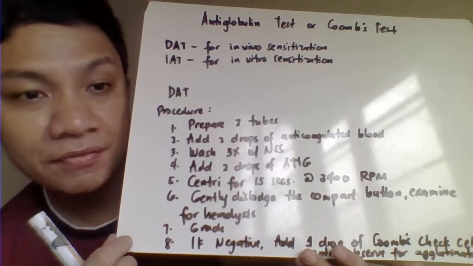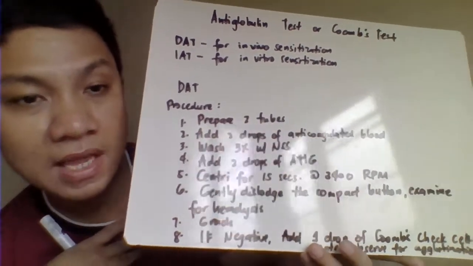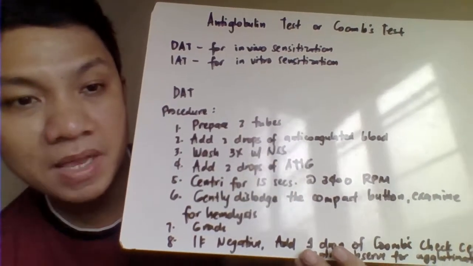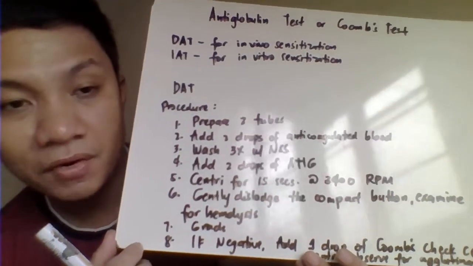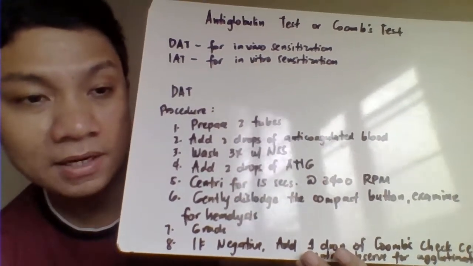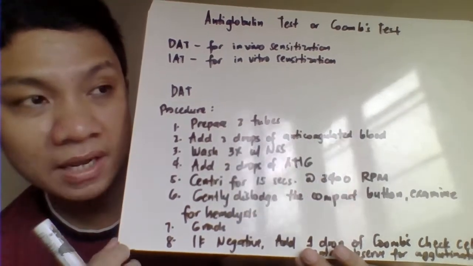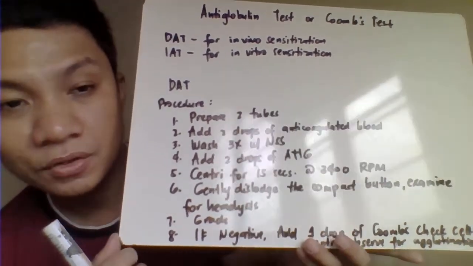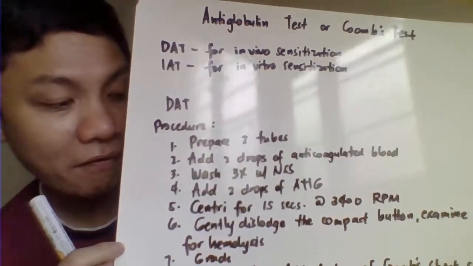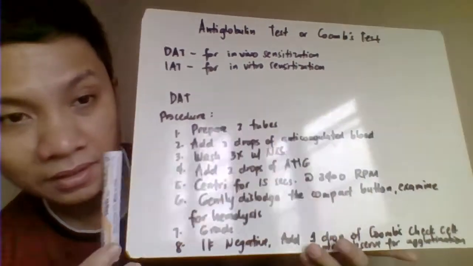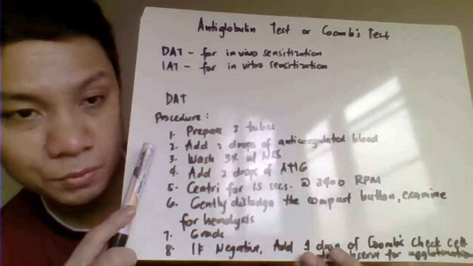Or another one, the case of your hemolytic disease of the newborn, wherein ang mother may anti-RHD antibody. Tapos si baby is meron siyang RHD positive na red cells. And therefore, nagkakaroon ng binding ang antibody ni mother sa red cell ni baby. And that results here to your in vivo sensitization. So for us then to detect that one, itong test na ipiperform natin.